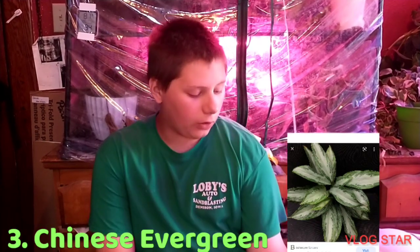Number three is the famous Aglaonema — another low-light favorite. Aglaonemas, or Chinese evergreens, do very well in low-light and they actually do grow in low-light, as I have found. I used to have a plant stand right here with all these plants on it. There was no grow light on the top one, and the window didn't reach up there because it was above the window, and that thing still grew. Right now it's got just a little bit of grow light going at it, but it's growing and it's amazing. I've got that Amy Winehouse Aglaonema downstairs and it's doing great.